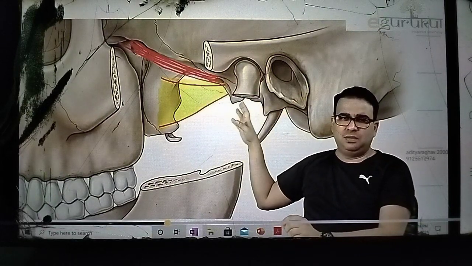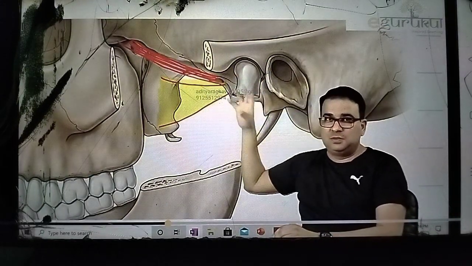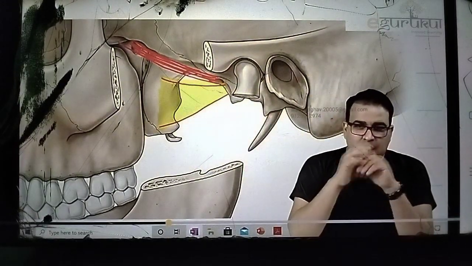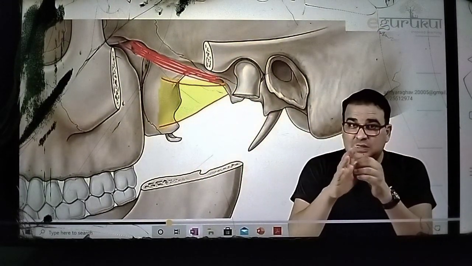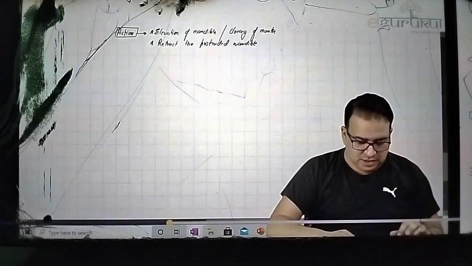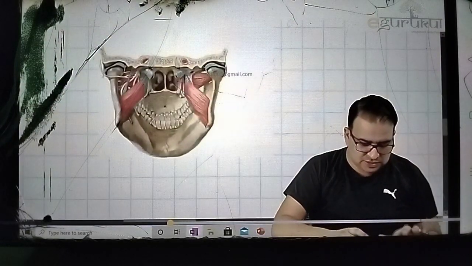There should not be any problem in understanding the direction. The direction of this muscle is absolutely backwards. The origin is there, insertion is here, it is coming backwards. But when you look at the lateral pterygoid muscle or medial pterygoid muscle, the thing about the attachment, which you can understand by another picture, is when you see it from inside. So this is a very important image, guys, to understand the orientation of the pterygoid muscles. This is a view from inside.